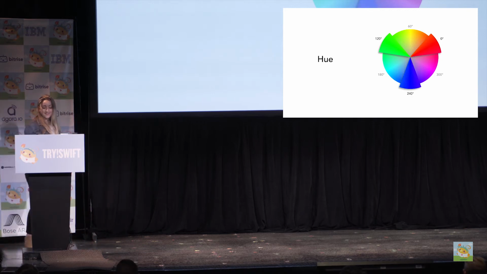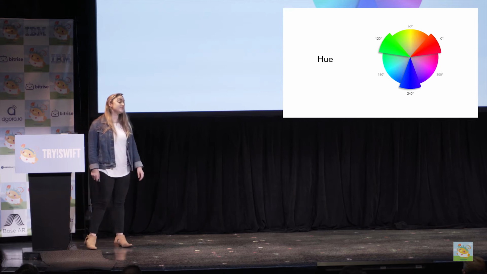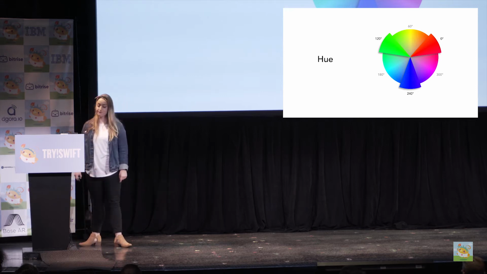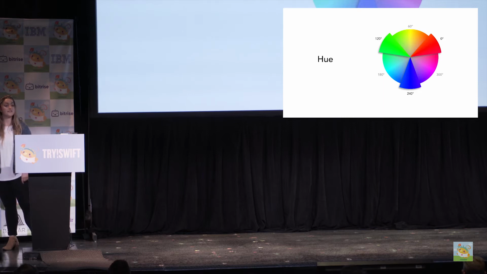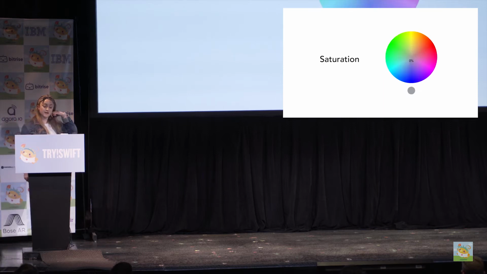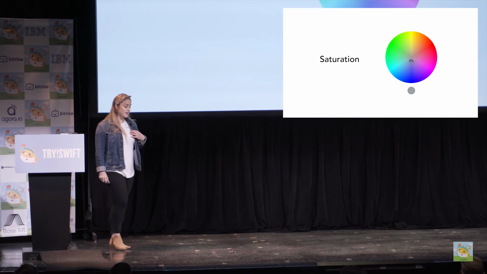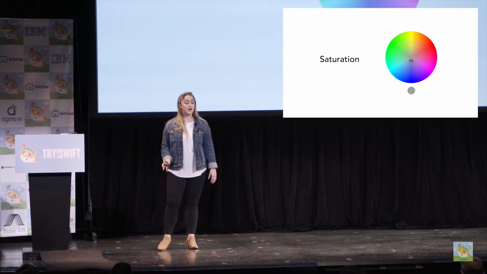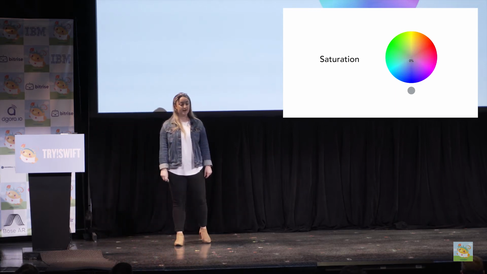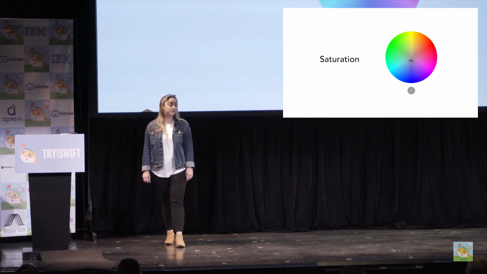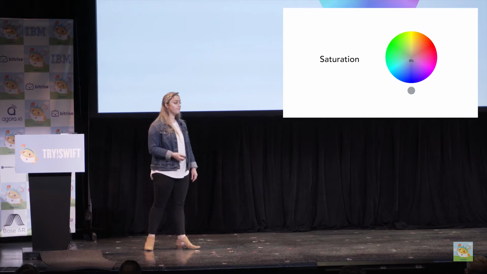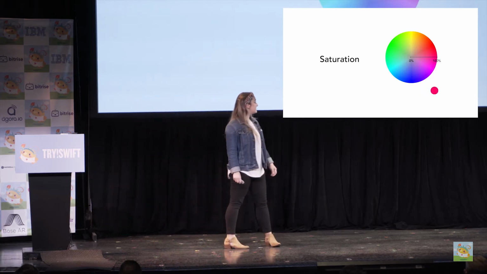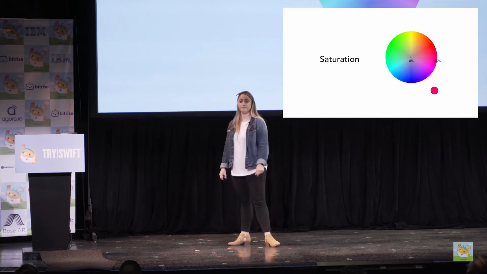Got ahead of myself. And blue is represented at 240 degrees. Now, let's look at the second component of this color space, saturation. Saturation is the measure of the intensity of the hue of a color by which it is most identifiable. It is represented as a percentage value from 0 to 100%, where 0 represents a shade of gray, and 100% represents that full hue of the color.